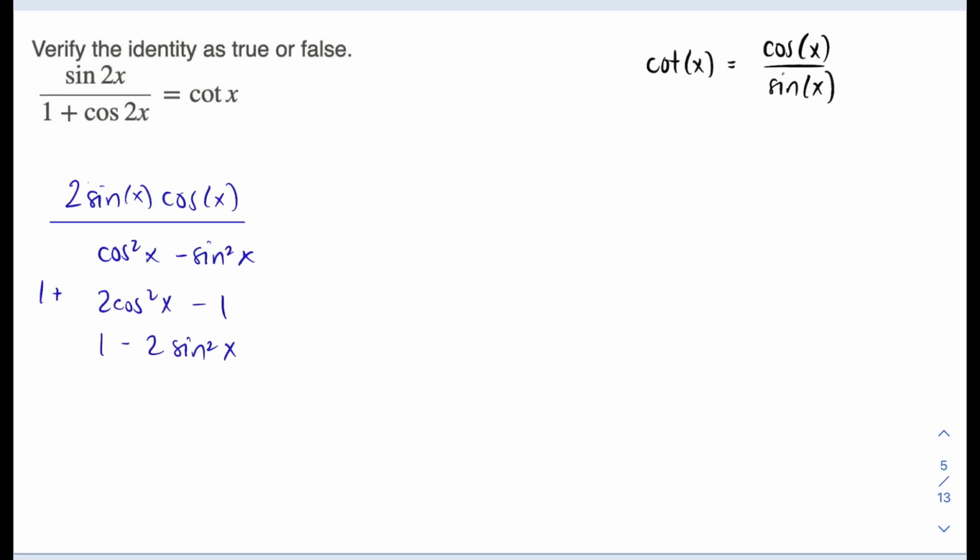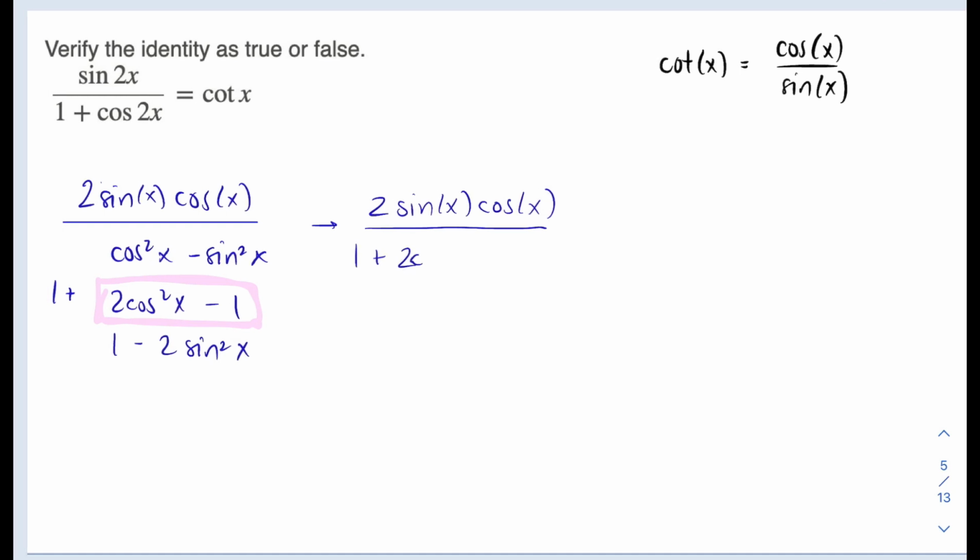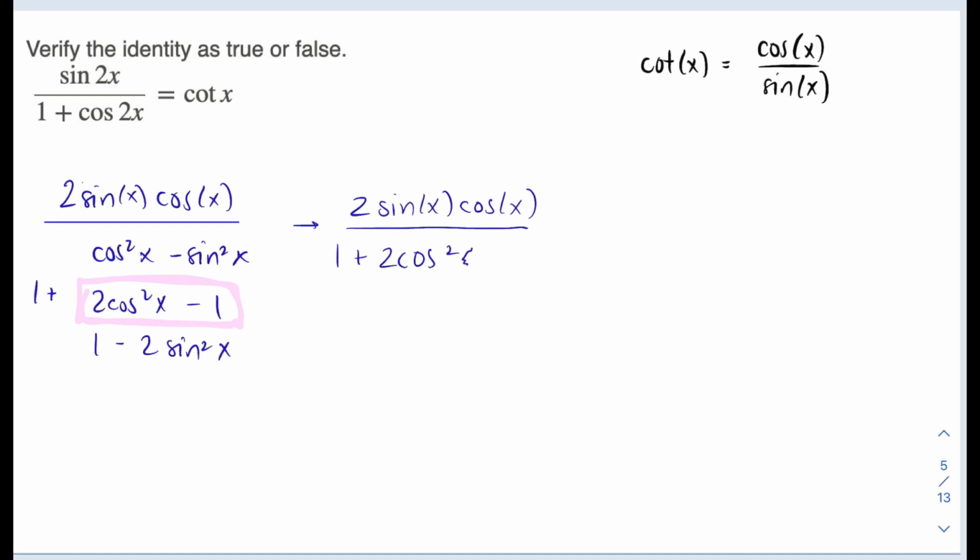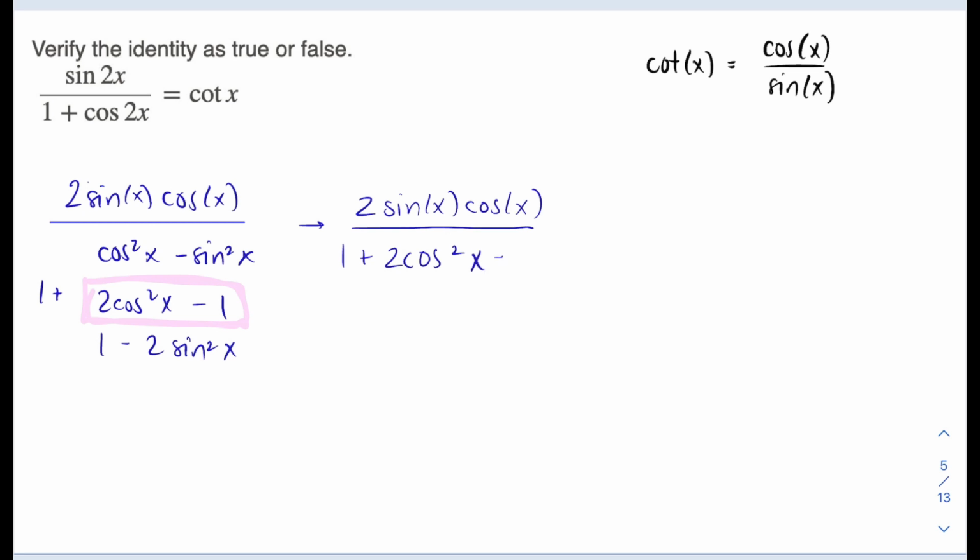I'd be done. But there's a faster way to do this, because when I see this one, the ones just immediately cancel. And instead of having to do all of that work to be left with 2 cosine squared of x, I can just use that one and it will work. So either of those ways I just said will actually work, but I'm in the business of the fastest way, and the fastest way for me is to play it out in my head and pick the best one. But if the fastest way for you is to just try one, oftentimes many of them will work. It's just about the length of time it will take.